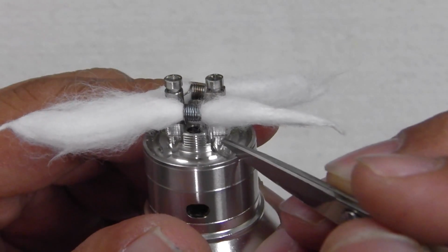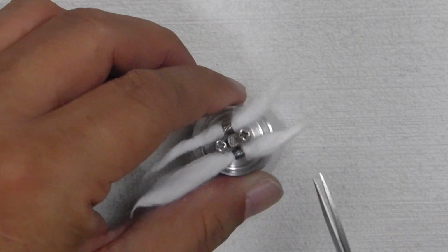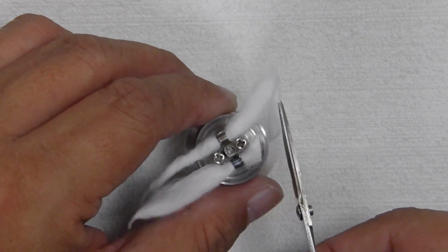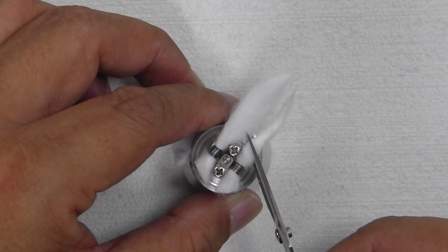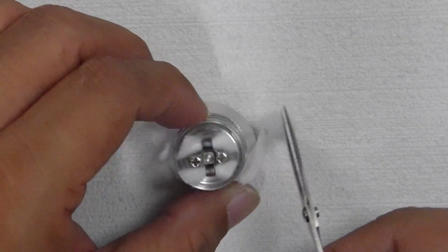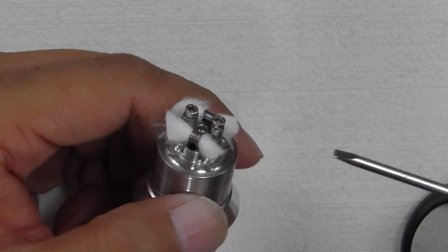Can you see that? That little deck there? Yeah, you just want to stop there. Alright, so I'm just going to estimate. And I'm going to cut it with a bit of an angle. Alright, same on this side, and likewise the same on this side. Okay, so once I've got that done, if I push it down, it is just nice.